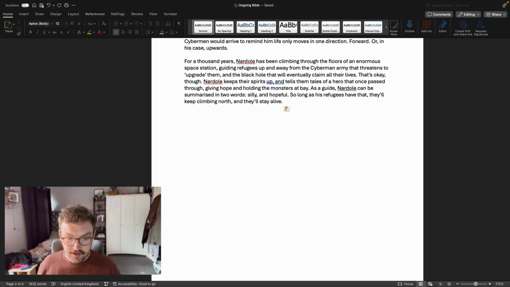And then because this is a Bible and we're going to keep it to our core characters, there are other legacy characters that will feature in this series. Nardole for me was the most important one. The others are all Earth-based, so I just wanted to reassure anyone who reads the Bible that we will be going to space in this series. This isn't going to be all new, all Earth.